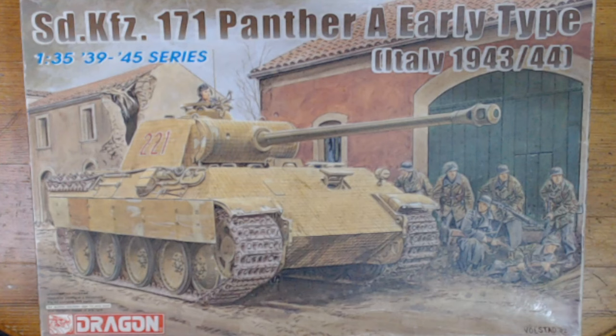I've been meaning to do a Panther for a very long time. The last actual Panther tank I did was the Tamiya A version or D version — you know, the one that's not right at all. I've had this one sitting in my stash for 10 years, so I thought it's time to dig it out, because I love the Panther. I love it over any other German tank — the Tigers, the IIs, the Stugs, the Mark 4s — I just like the Panther. I just like the way it looks.